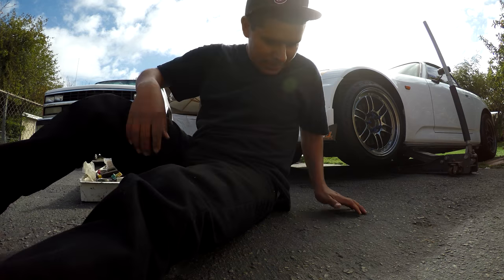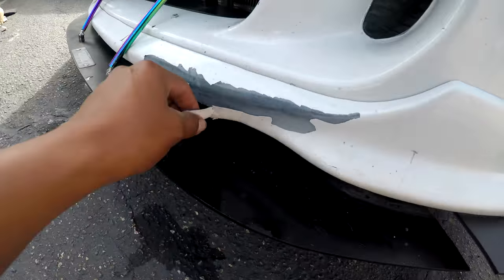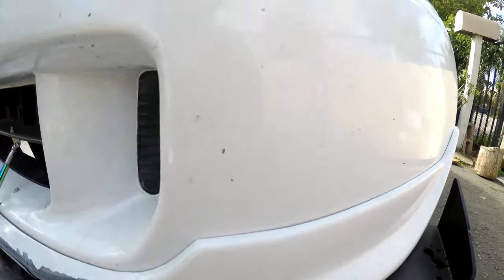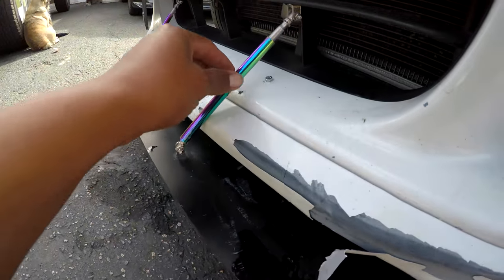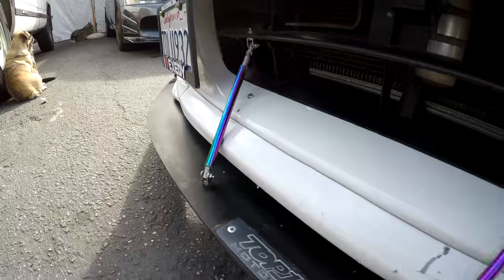I hit something — the paint chipped big time, there are little spots of blood everywhere, and the splitter is broken. The only reason that splitter is on there is because of these little things. I was going to work last night and there was like a dead coyote or a fox.